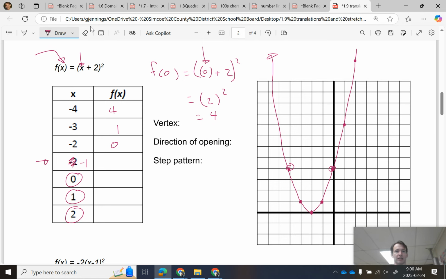Where is the vertex in this case? Where's the vertex, somebody? The vertex is at negative 2, 0. Lovely. Negative 2 in the x, 0 in the y. Oh, look at that. This plus 2, if you flip the sign, you get the x value of the vertex. And then this plus k value that's not there is plus 0, so we don't write it.